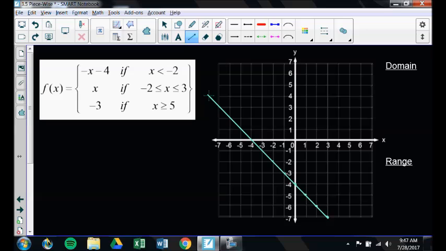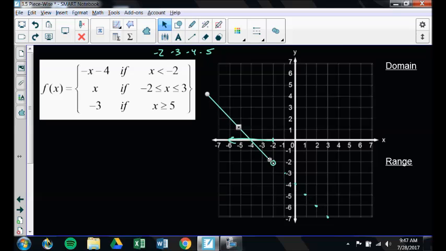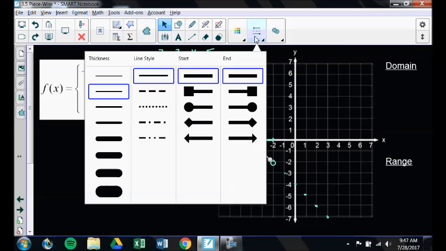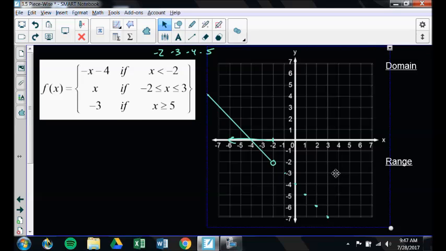I only want to keep the stuff where x is less than negative 2. Well, here's where x is negative 2, so I'm keeping this with an open circle, and I'm keeping everything to the left, because I'm keeping stuff like I would plug in negative 2, negative 3, negative 4, negative 5. That's all this stuff going this way, where x is less than negative 2. So I want to get rid of all of this, and put an arrow on the end of this, because I'm pointing to the left forever. There is my first piece.